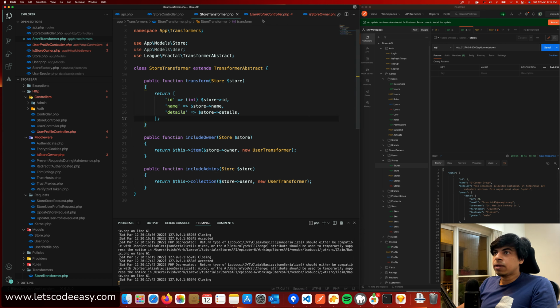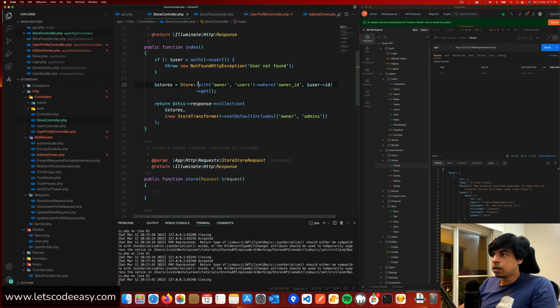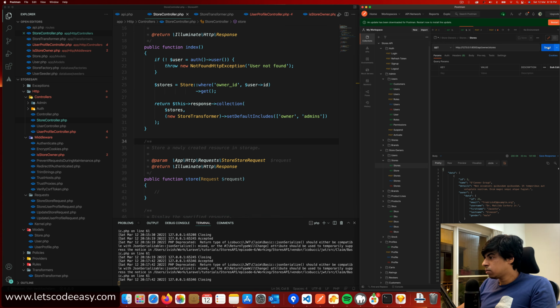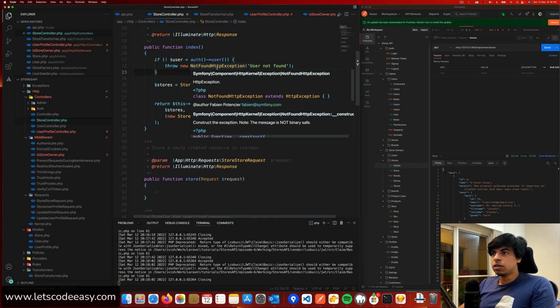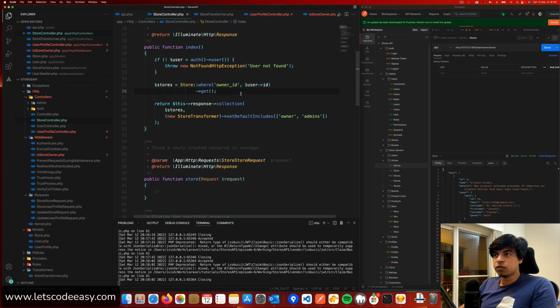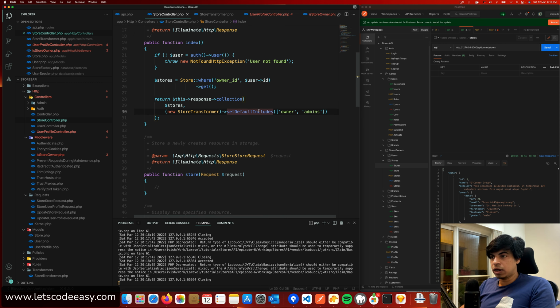And I think I was trying even this. I don't think this is needed because relationship as and when we access those, it's going to return those data, so you don't need this. So this is fine. So we have created the transformer for transforming the store and with its data, so that is also done.